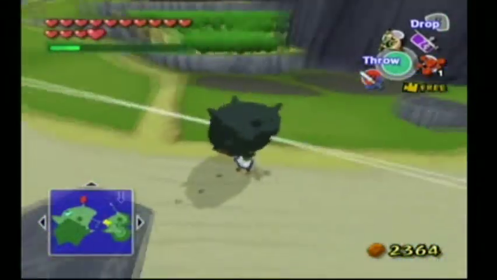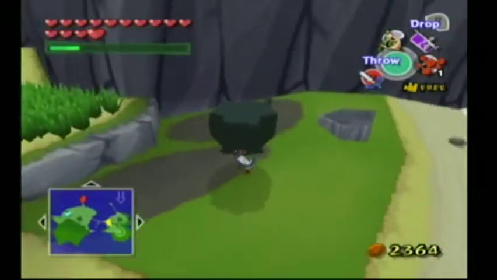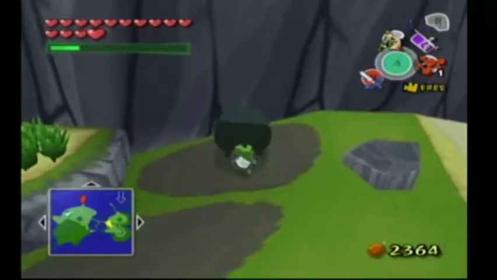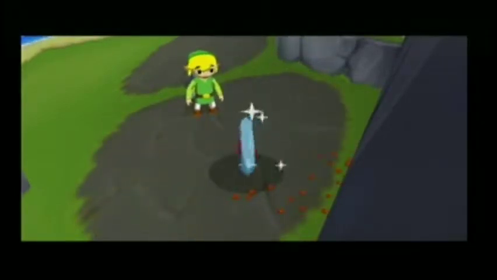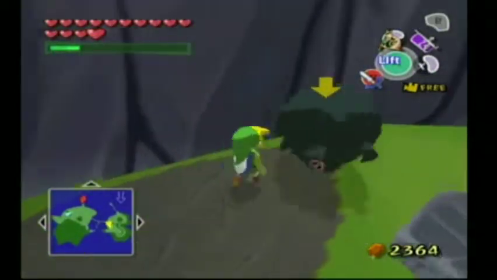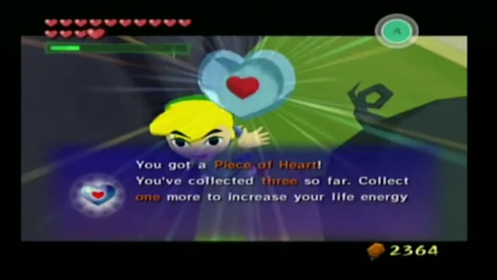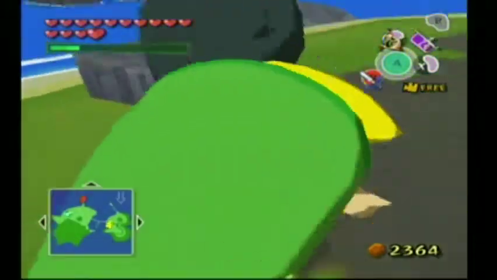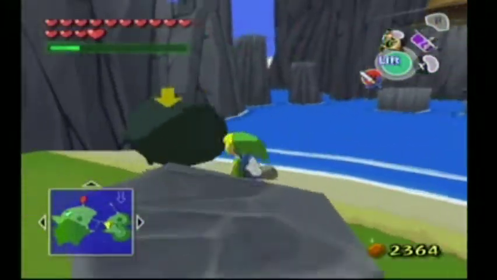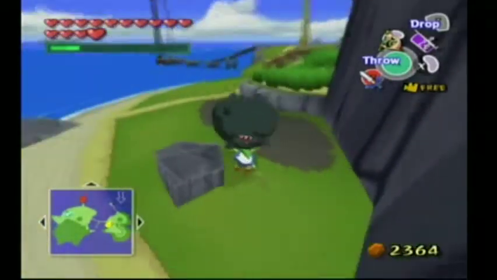Well, would you look at that? There are, in fact, two over here. Let's see if Link can find something for Link. Well, well, well, well. It is a piece of heart. That is awesome. I need to find another word for awesome. So that is what this is all about. The big pig dig is to get that piece of heart.